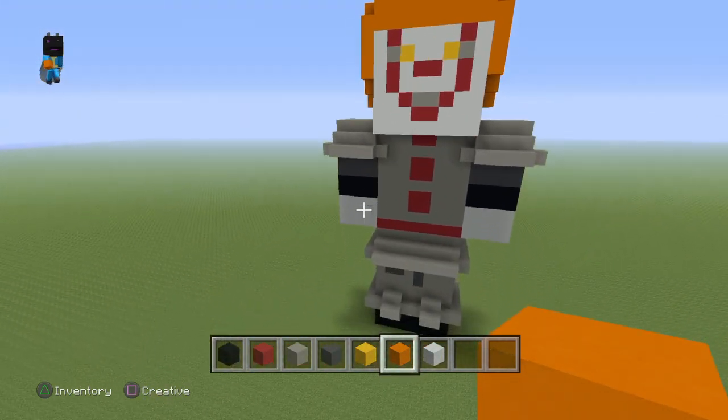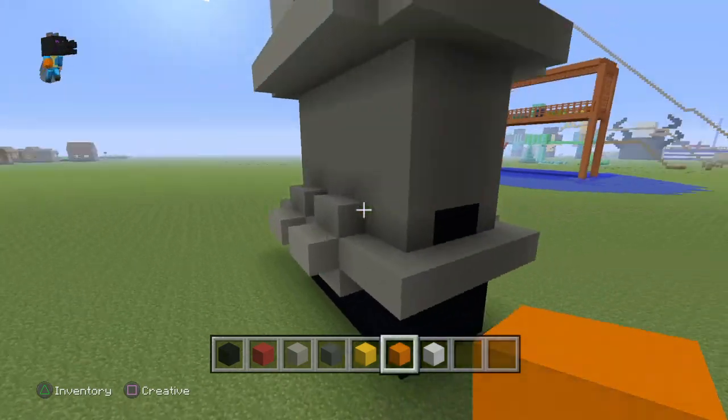Boom, and that's how you make Pennywise the clown in Minecraft.